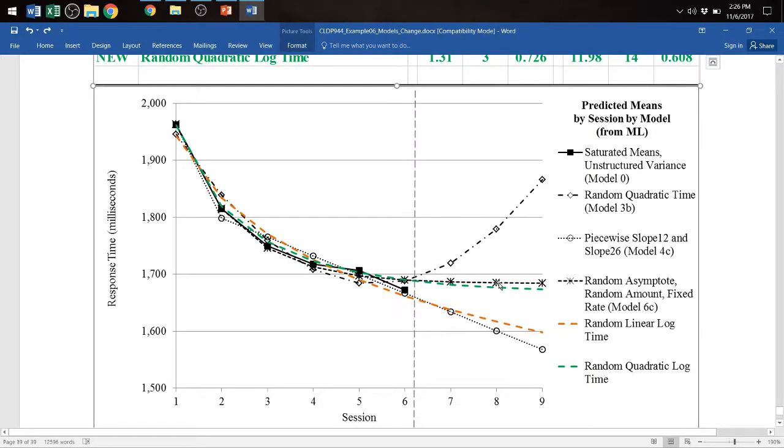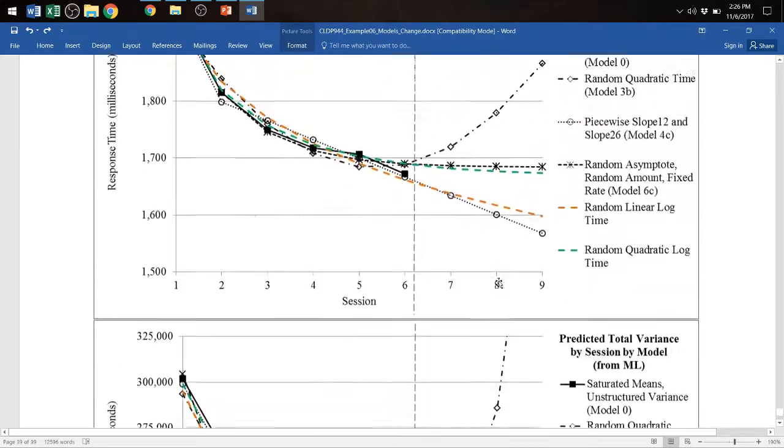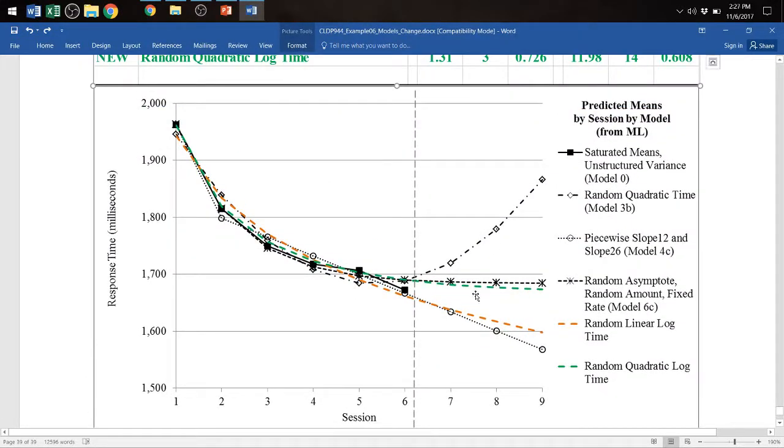And there's the prediction for random linear log time versus random quadratic log time. So the green line here, if you take a look, it looks really exponential. Look at that. Yeah. So yes, NL mixed, great. Log time, close enough. There's your take-home message. So whenever you have the effect of a continuous predictor that logically either should shut off or dampen like this, log it. Log it, log it, log it.